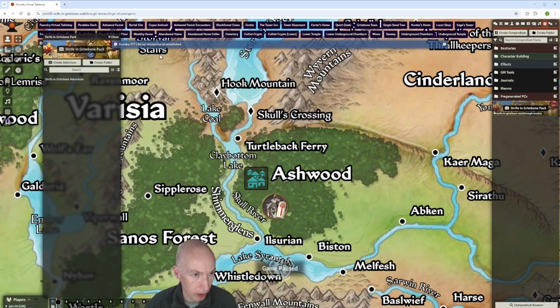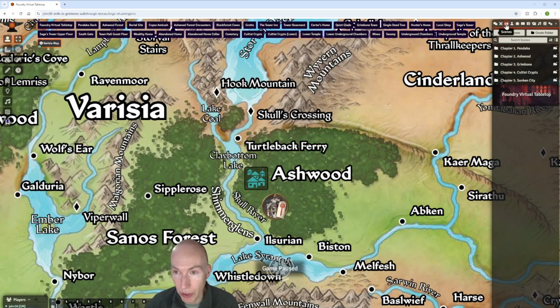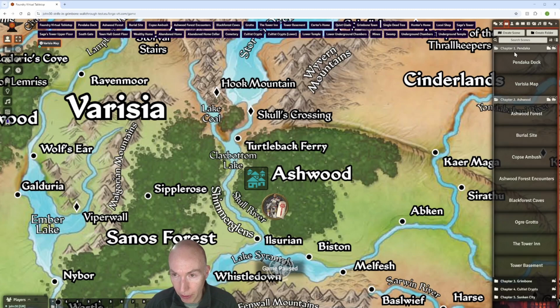So this happens sometimes, that's just a brief thing, maybe for a second it can disconnect itself. So we've got the pack there, we've imported the module. What's happened now? Well, now we go into the scenes, as well as our default one, we've got all our scenes. And look, it's blank. We just got the names. Don't panic, it's not the end of the world, either the Strife and Grimbone world that you just created or the real world. We've not lost our scenes. All we just lost is the thumbnails. The thumbnails don't seem to come across.